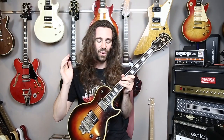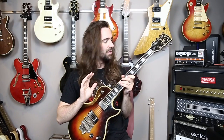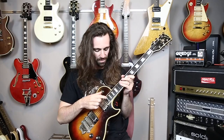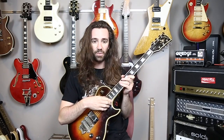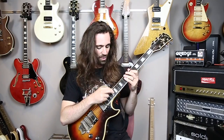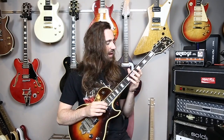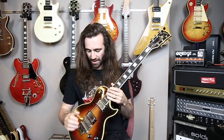So thanks to Tim at MT Guitars, he went to town on this, completely gave the guitar a do-over. It was Plek'd, so the Plek radiused the fingerboard to make sure everything was good, cut a new nut, and he also refretted the guitar. He's got this really cool fretting jig, which I need to do a little video about, and then he's done a full Plek setup on it.